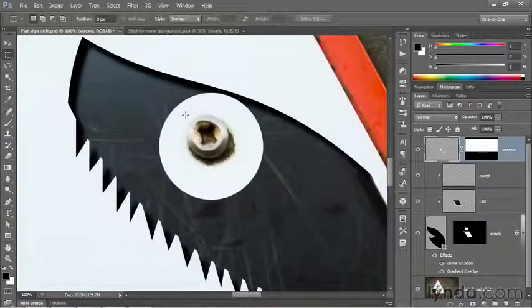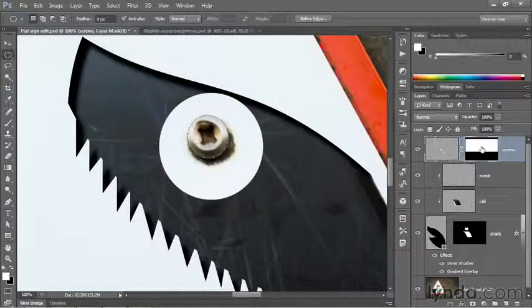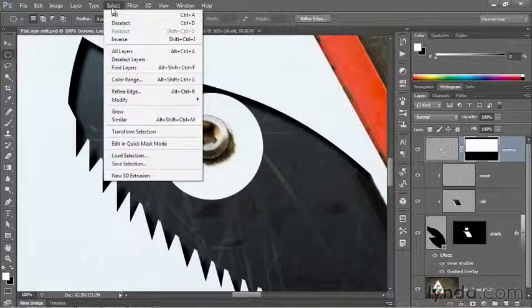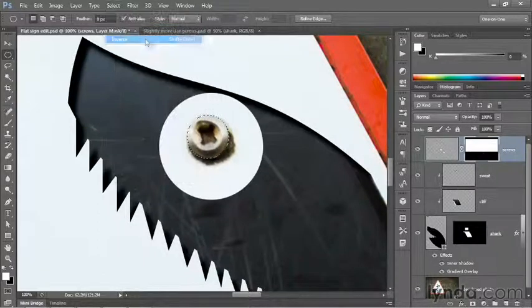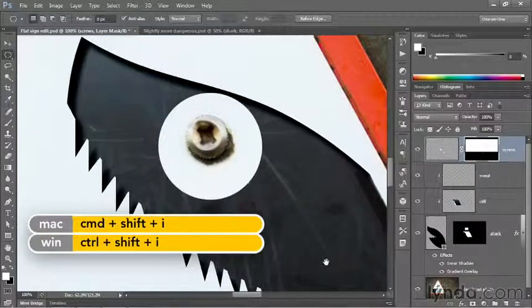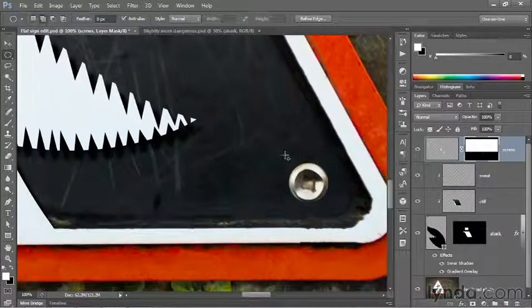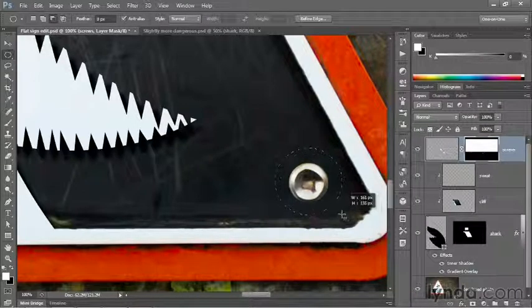I'm going to zoom in now and press Shift-M to switch back to the elliptical marquee tool, and I'll marquee this region right there like so. And then switch back to your layer mask here inside the Layers panel. And you want to go up to the Select menu and choose the Inverse command, or you can press Control-Shift-I or Command-Shift-I on a Mac. Then scroll down to this screw and press the Alt key or the Option key on the Mac and deselect a region like this, a fairly generous region, just to make sure you don't hurt that one.